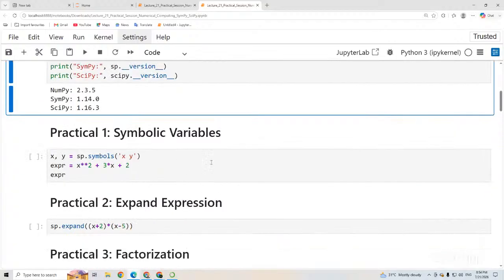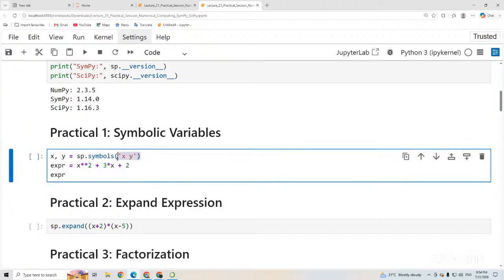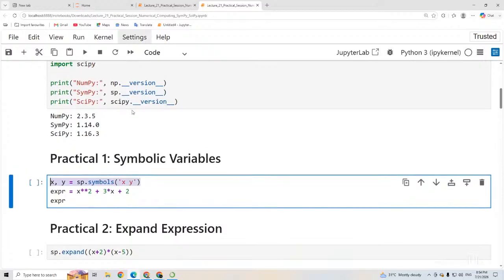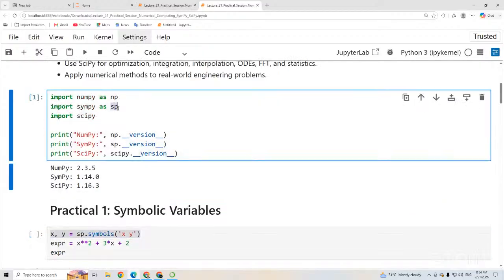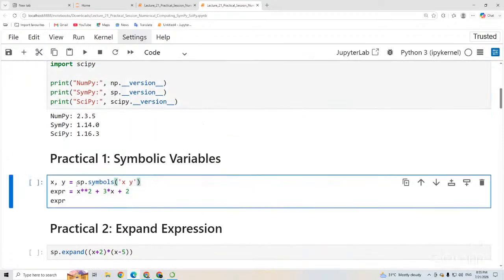So these are the practical examples. This is the variable which we define at one place. We are using two variables, x and y. We are using sp, which means SymPy, and with the help of sp you can define the variables you want to use.